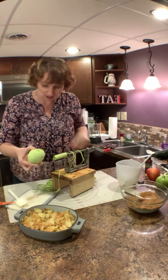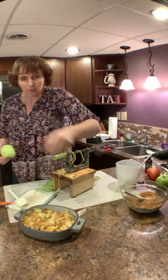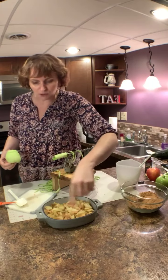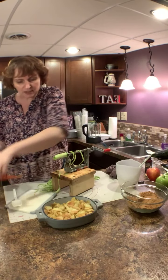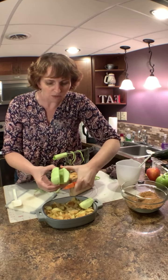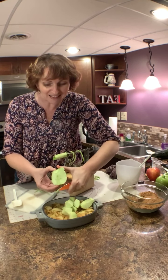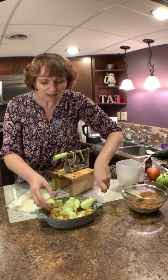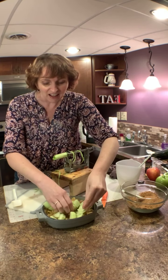I've already started the process of making an apple crisp. Right here I have Pampered Chef's little one-quart enameled cast iron, and I've already got three other apples in there. This is just the very last one — I'm just taking a little paring knife going around. Look how fast this is!